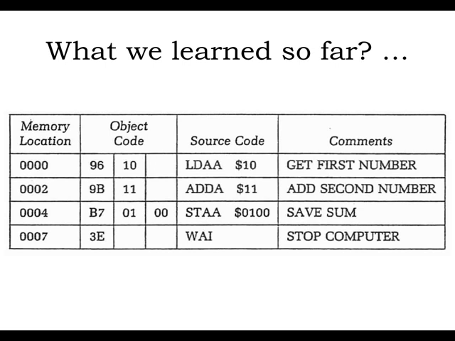So let's say the first instruction is taking 2 bytes here, 96 and 10. So automatically the next instruction will be starting from 2. Do you see that? So this is basically your 0000 byte. The next one is your 0001. So this is 0002, then 3, 4, 5, 6, and that's 7. That's how we understand how the instructions allocate the memory bytes. But remember that in reality the memory location will not start from 0000. This is just a sample example to understand. But we know exactly how that will be allocating the space.